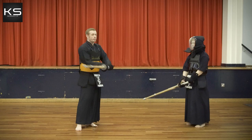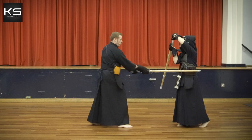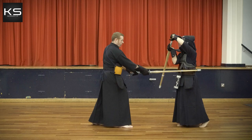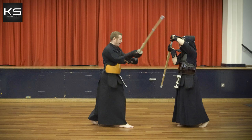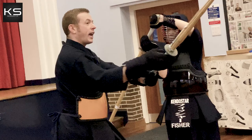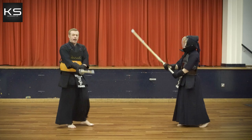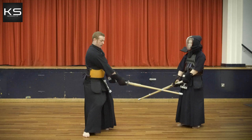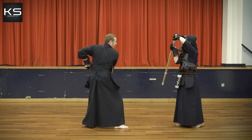When we're making the strike, what's important is that as we strike the do, I'm still striking with the correct angle, about 45 degrees, hitting the right part of the do — not too high, not too low. I'm using my left hand to maneuver the shinai, not my right hand. It's not sideways; it's the left hand pulling this way. And as I strike, I turn my hips — I turn my hips to my left as I make my strike. As I turn my hips, my left hand stays in the center of my body. The biggest mistake everybody makes is they don't move their hips and they just hit with their hands. This can't be considered a correct ippon.